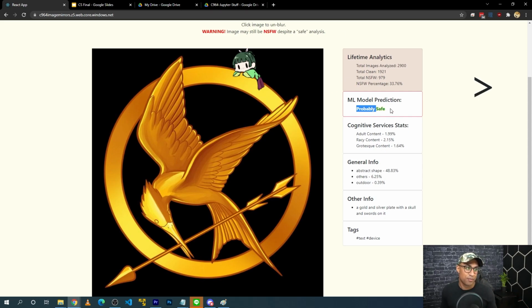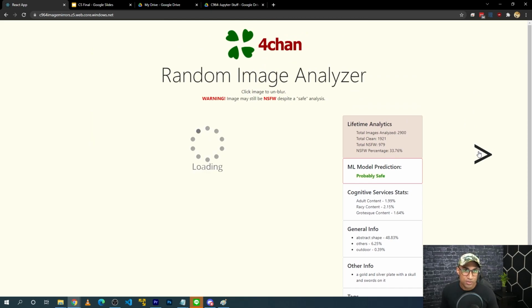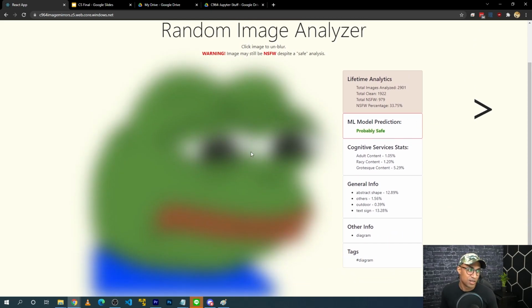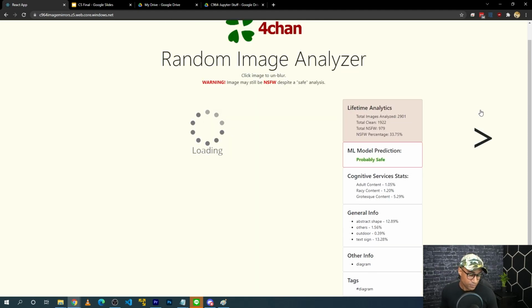This all got sent back from the back end, and if it's safe for work, gets rendered properly and so forth. So that's pretty much what's happening. I'll go into it more in depth, but I'll just use it a few more times. You can see what this is. Not safe for work, or it is safe for work. I'll look at a few more.